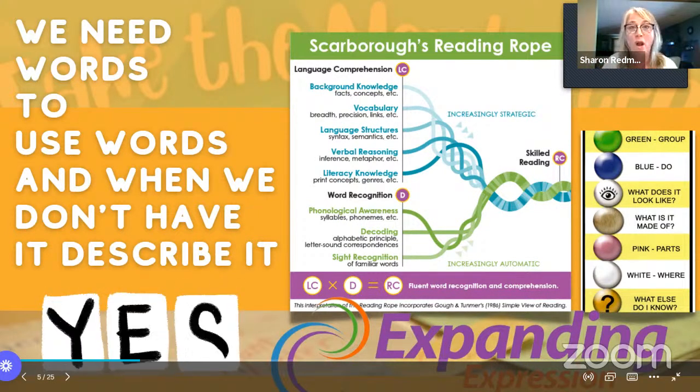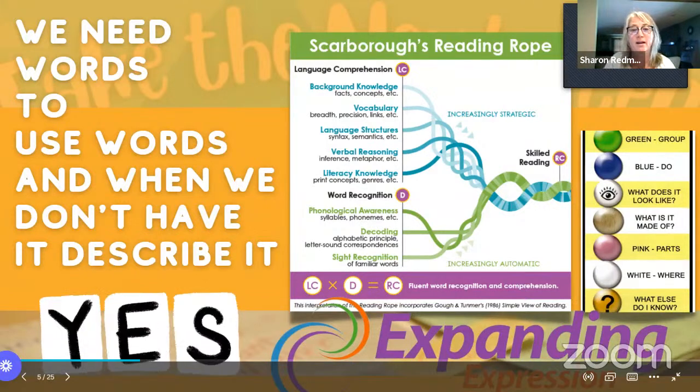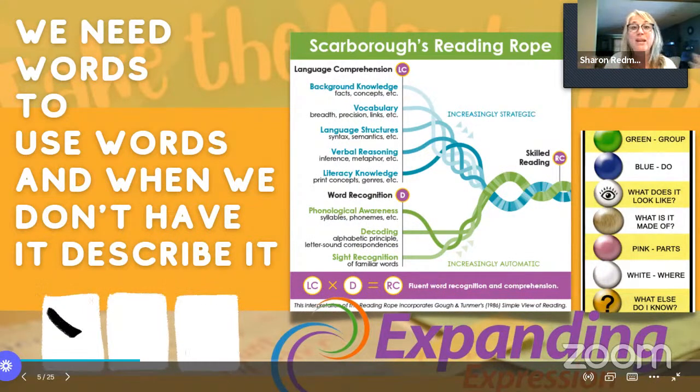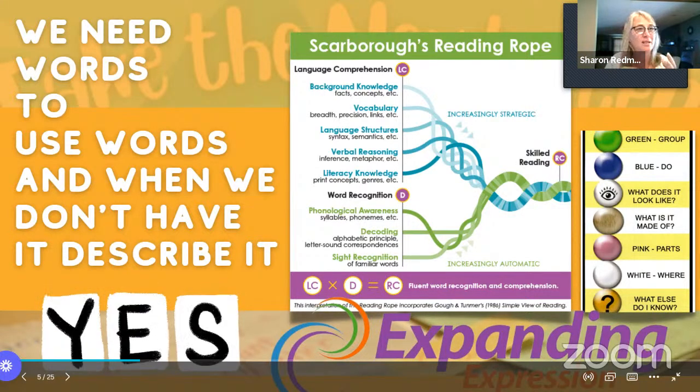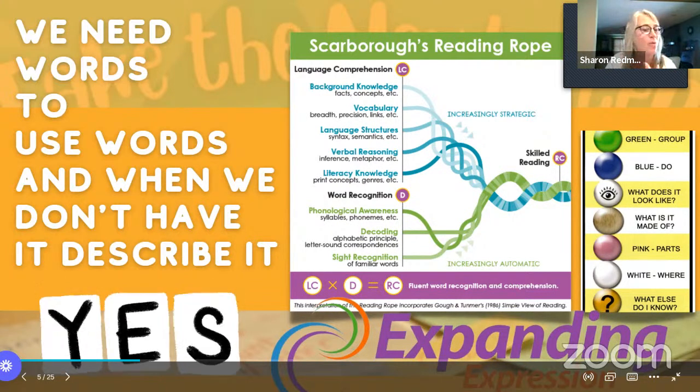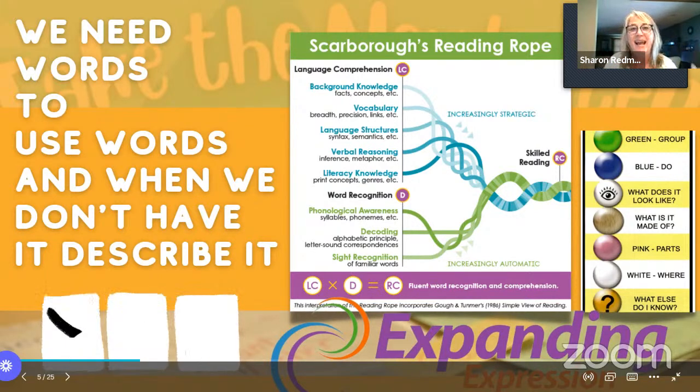There's not a lot of research out there on writing with individuals with complex communication needs, but we know that it is a skill that they must have in order to be competent AAC users and to be able to express what they want, when they want, where they want, to who they want, right? They need to be able to use writing and reading to be able to do that.